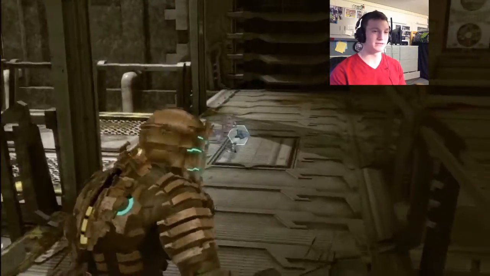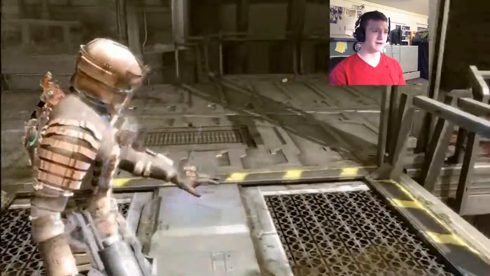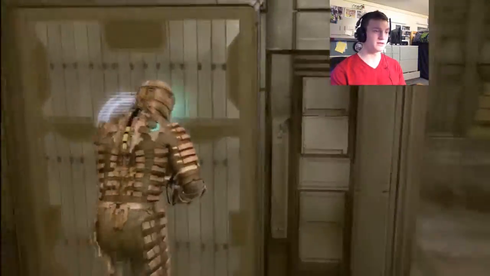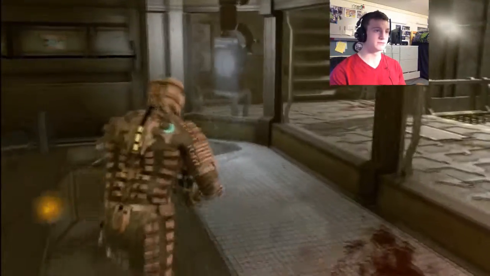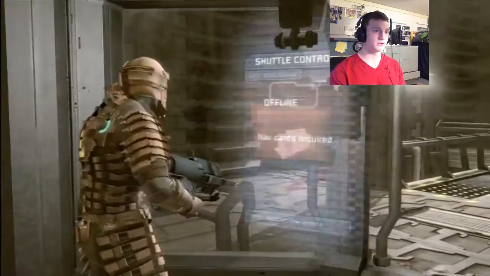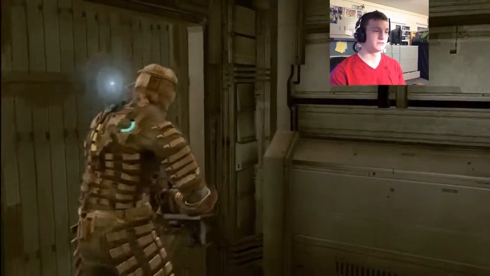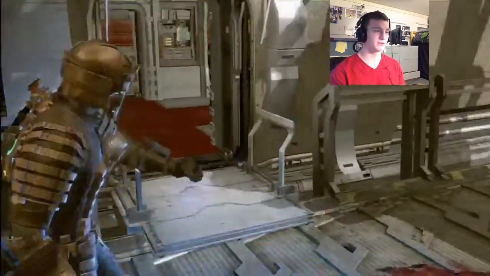Alright, so we got a little bit of ammo here. I'm going to reload for this gun because I do like having a little bit higher rate of fire for this kind of thing. And we are going to continue on through. Nothing in here, but I do want to explore just in case there's a power node or some sweet ammo-ness. And what does this do? Shuttle control offline. Nav cards required. I feel like I have nav cards. Isn't that what that whole mission was about? Maybe I'm going to have to come back here and have nav cards with me.